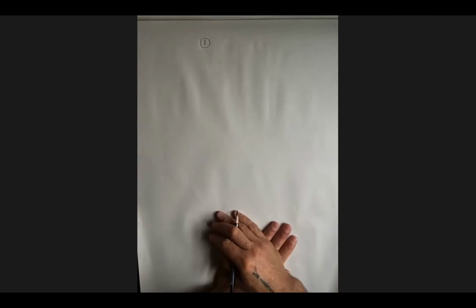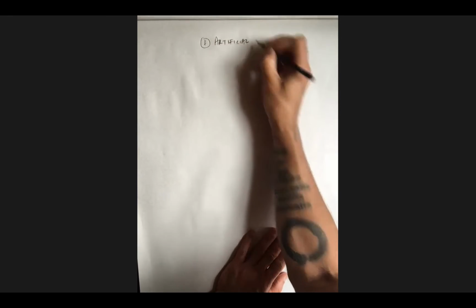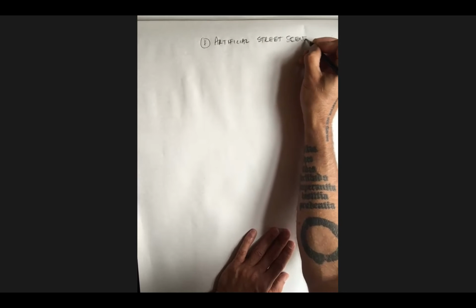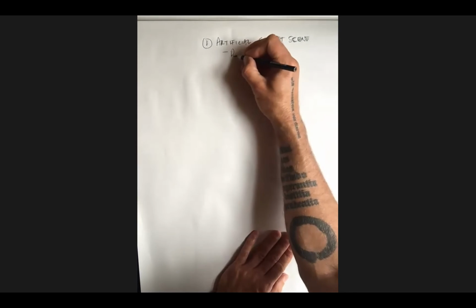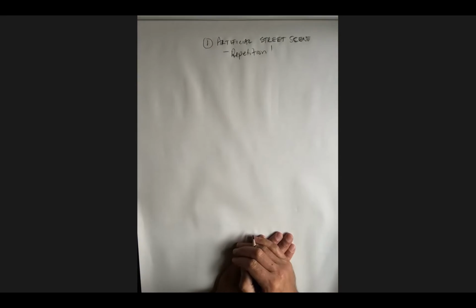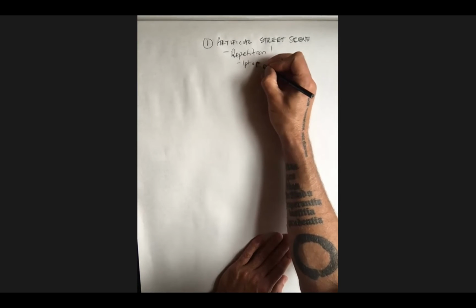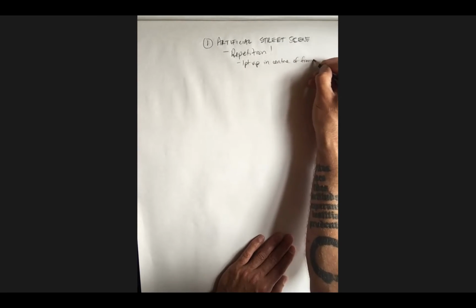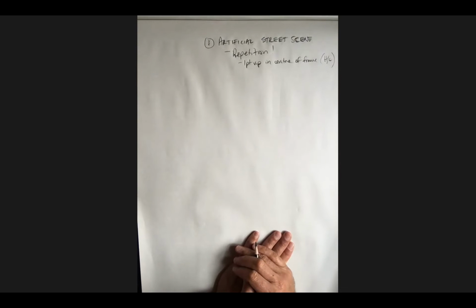First part of your assignment is to create an artificial environment. And let's just call that an artificial street scene. So as a way of emphasizing that artificiality, you're going to have as much repetition as possible. Which means you're going to have certain characteristics. You're going to have your 1-point vanishing point directly in the center of the frame. Which means by default, your horizon line is also going to be in the center of the frame.